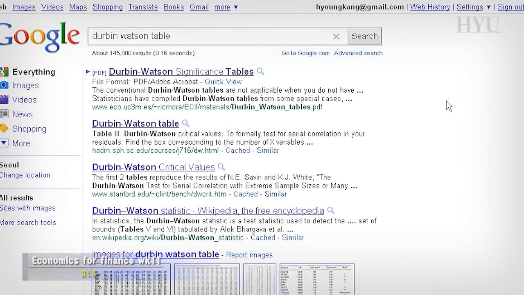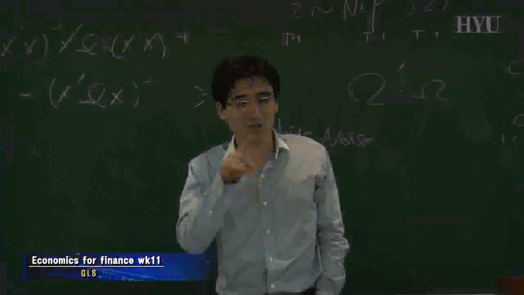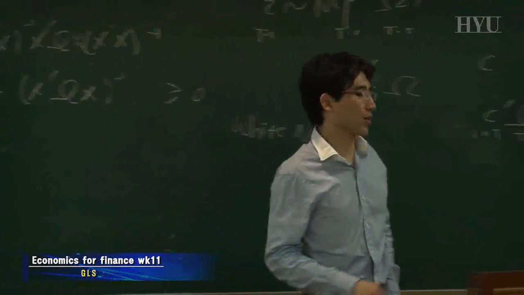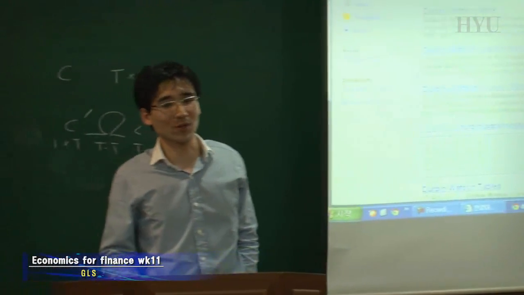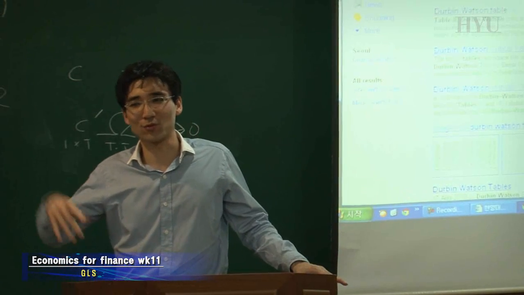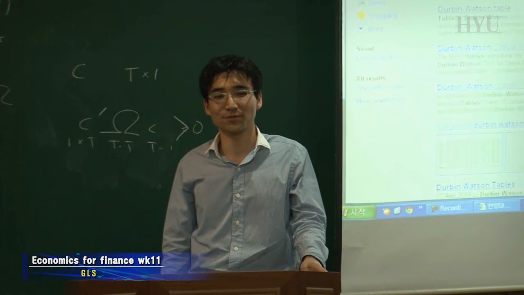Okay, so this is the homework. And of course, the easier way to do the homework is to use the default function. The default Durbin-Watson test function is already in R, which is dwtest. And in dwtest, if you write down your factor model inside the function, then you can do all these tests directly.